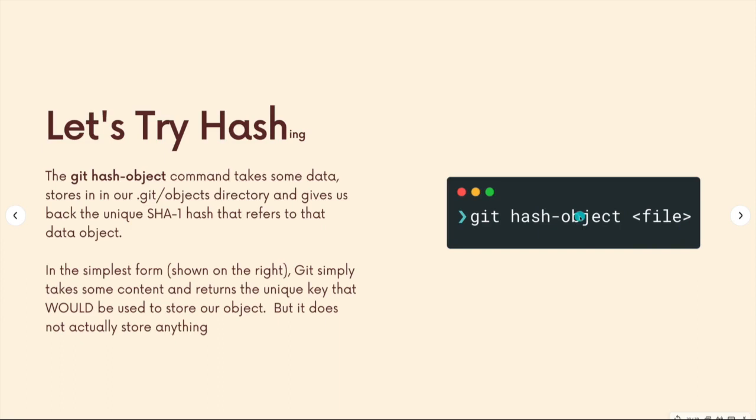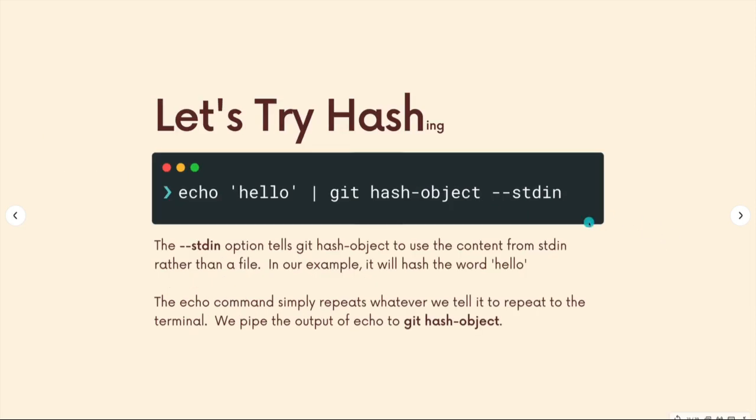So this won't store anything for us, but there's a variant I'll show you where we can tell Git, actually store this information, and it will create a new entry in the objects directory. Remember, we talked about it. The objects directory is where all the information eventually is stored. All of our files and their contents and all this stuff we're about to talk about. So git hash-object on its own is not going to be that useful just like this, but the next thing I want to show you is a somewhat complicated looking variant. This allows us to hash something that is not a file.